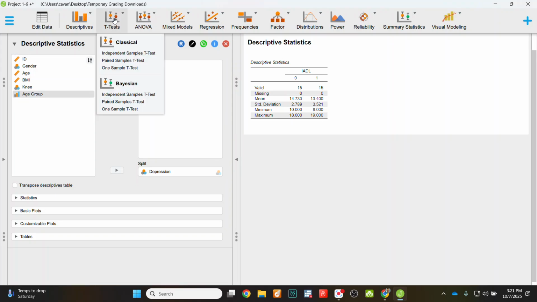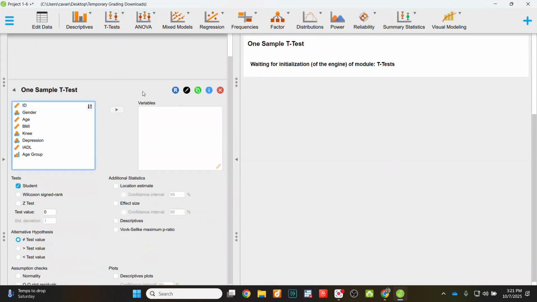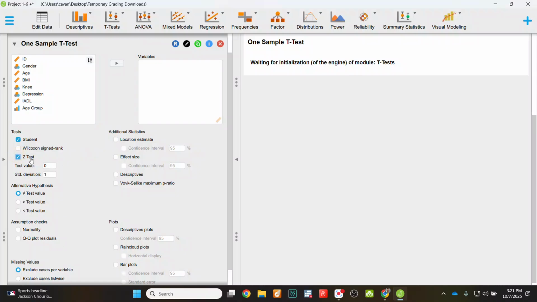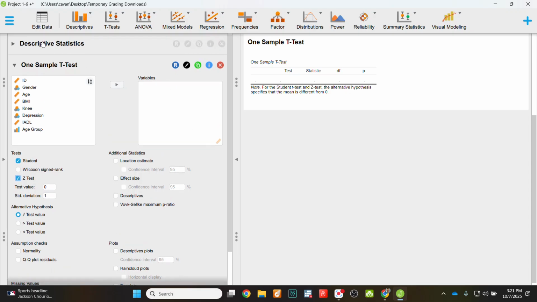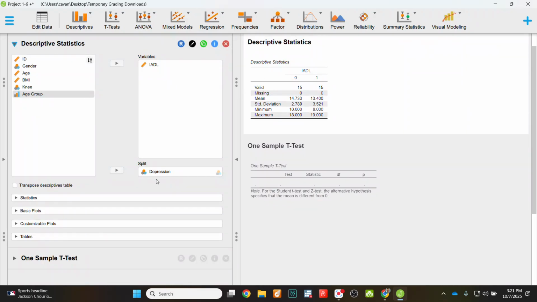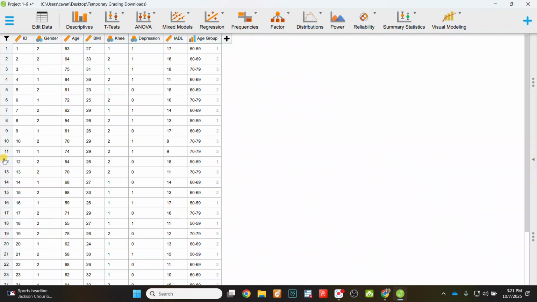But this week, we're also going to start touching on some of the z-test functions that you can get in JASP. Now, this does not have the split option. So if you need to do a filtering process here, you can't simply split the data file the way we did in the descriptives here. Rather, what you need to do is filter your data by going back to the data view using this arrow.